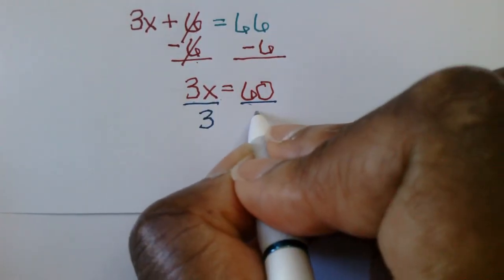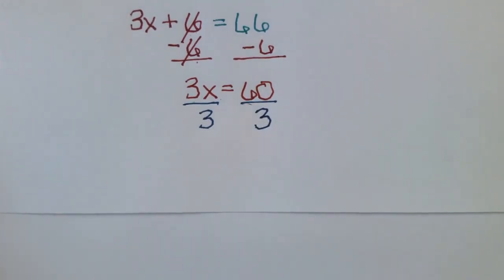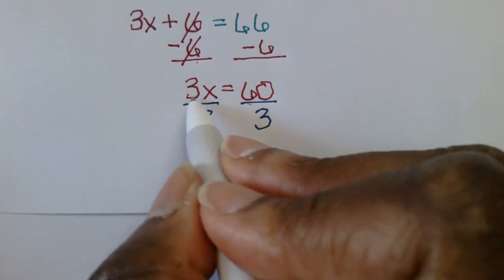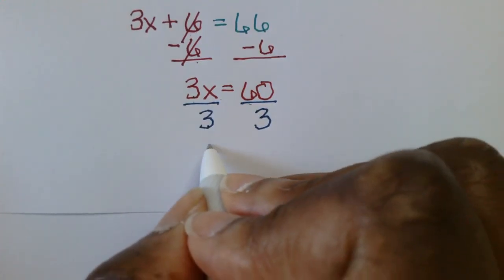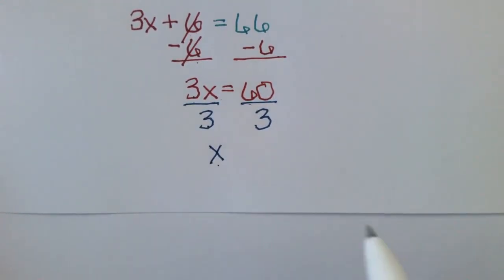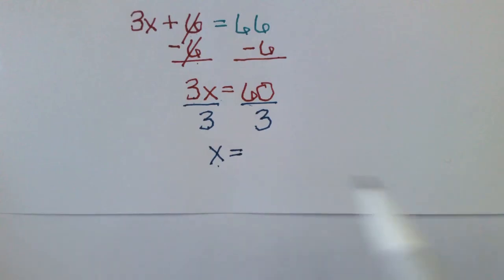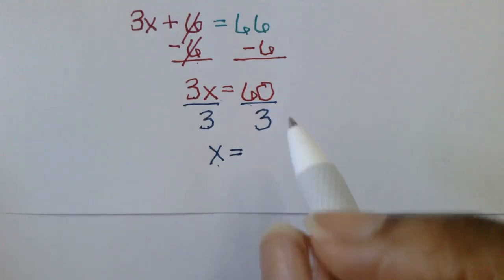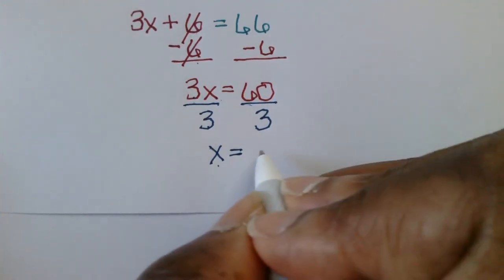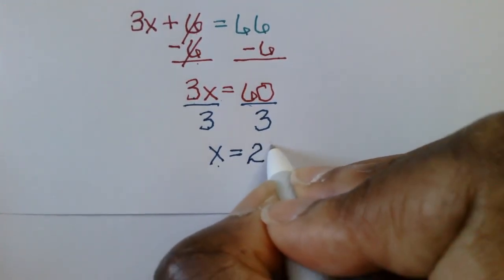Okay, so we don't want to put 3xx. We're not using x to represent multiplication anymore. X is an unknown variable. So 3 divided by 3 gives me 1, and 1x and x means exactly the same thing. If you put a 1 in front of the x, that's fine, okay? It's not hurting anything, but you don't have to divide the 1. That's the extra step that a lot of people like to put in. And then 60 divided by 3, that gives me 20.